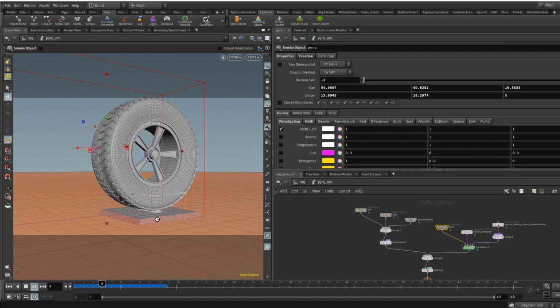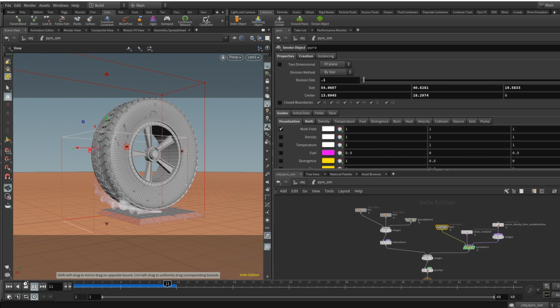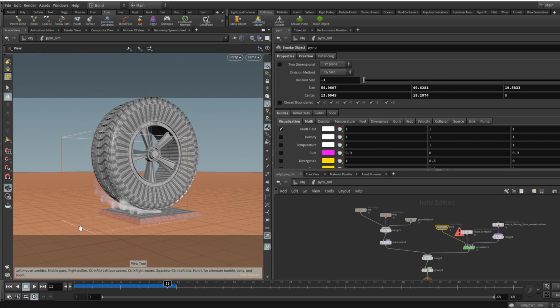We can see that it's not doing much right away. It's just trying to get up to the point where it actually grabs, and then once it grabs, it's looking pretty good. I'll keep the division size where it is, where it will be quite high detail.